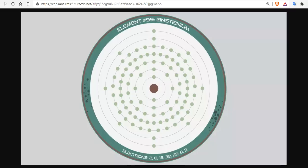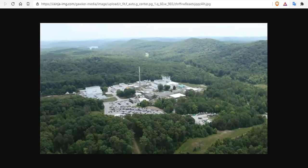The heavy element einsteinium is one of the shyer members of the periodic table. Here you're looking at the electron shells and a mock-up of what we think it actually looks like. This element does not naturally occur and is so unstable that it's difficult to get enough of the actual material of einsteinium — element number 99 — to study, because it's decaying so rapidly.